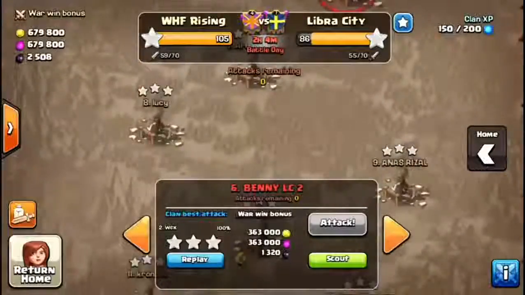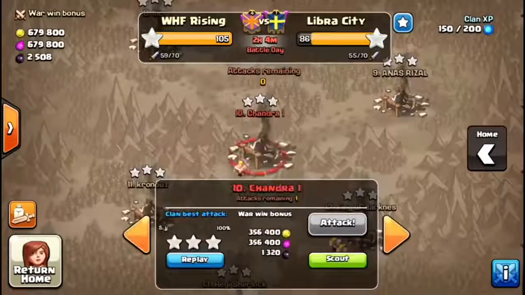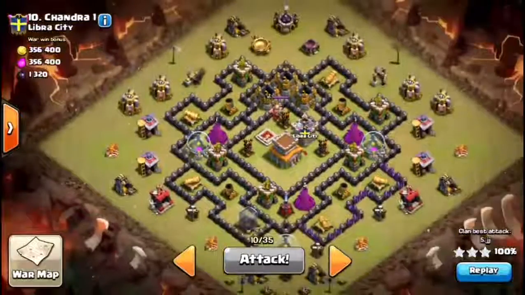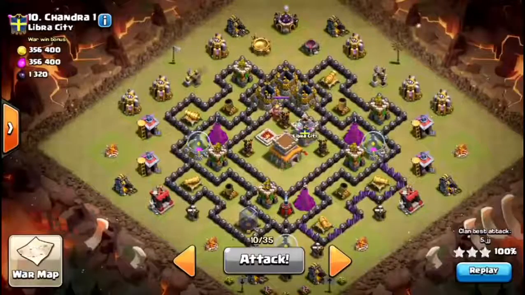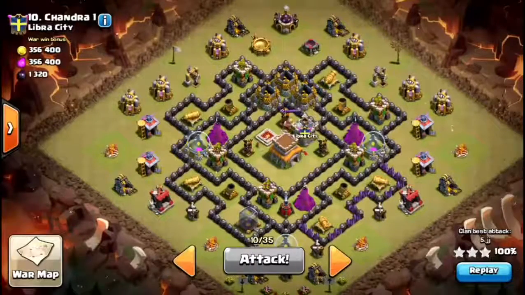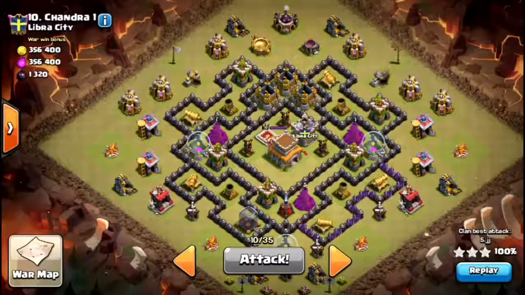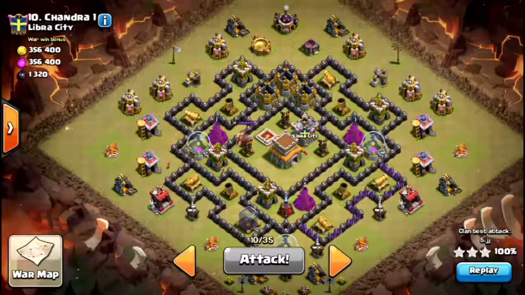All right, let's check out number 10, and I have no idea why, but we basically, I think we attacked this 6 or 7 times before we finally 3-starred it. Like a couple 2-star attempts, a couple 1-star attempts. It's really not that amazing of a base, and we're just scratching our heads. I guess we just made some really poor attacks.